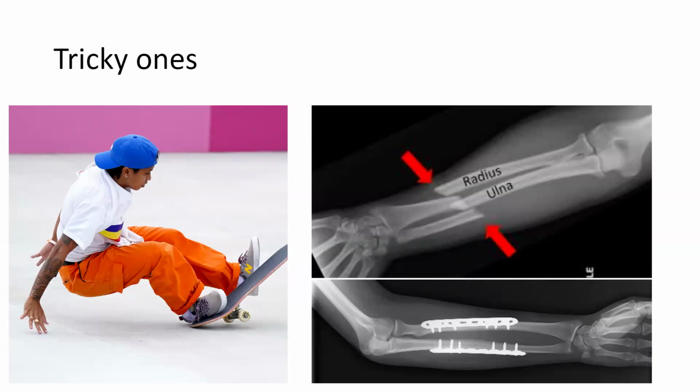Now, the way to get around that is by pre-bending the plate, and that will also compress the fracture away from the plate. So where the tips of the screws are, that end that's closer to the radius, the radial side of the ulna, you can imagine that if you had bent the plate, you could have compressed that side as well. Well, they didn't do that, and unfortunately, they've ended up with a slight malreduction. It will probably be okay, but ideally it shouldn't look like that.